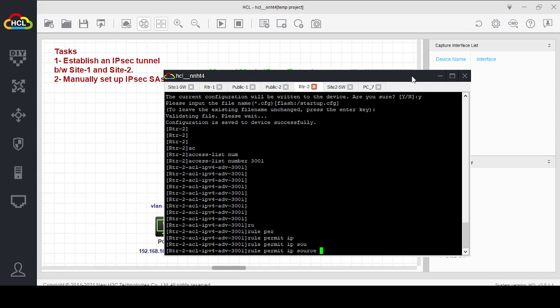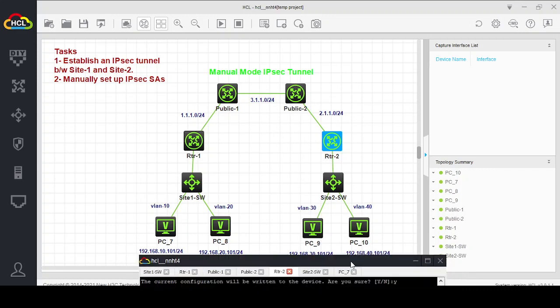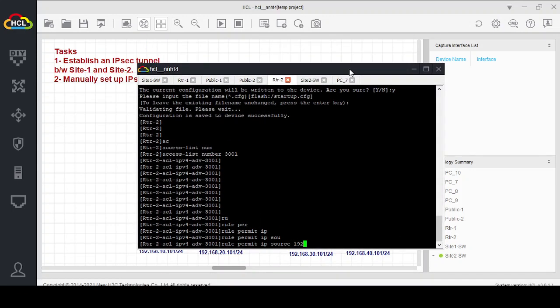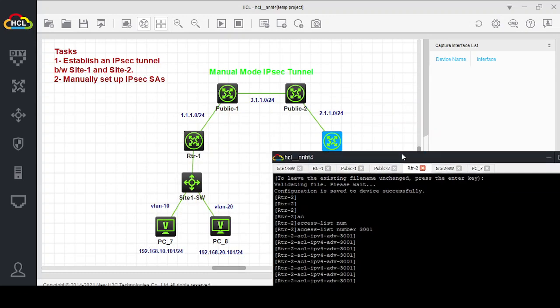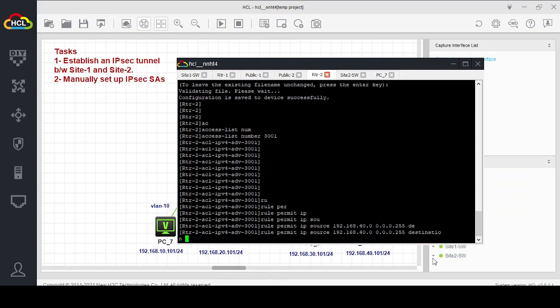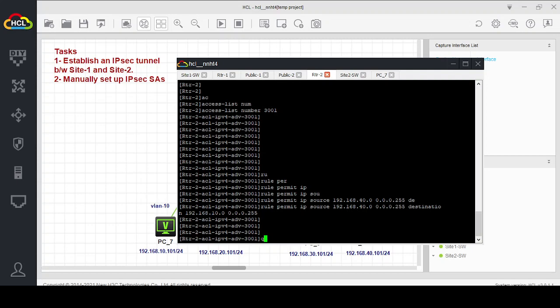Here source will be this network, which is 192.168.40.0 and wildcard mask is this. Similarly, destination will be our VLAN 10 network, destination 192.168.10.0. Okay, quit.